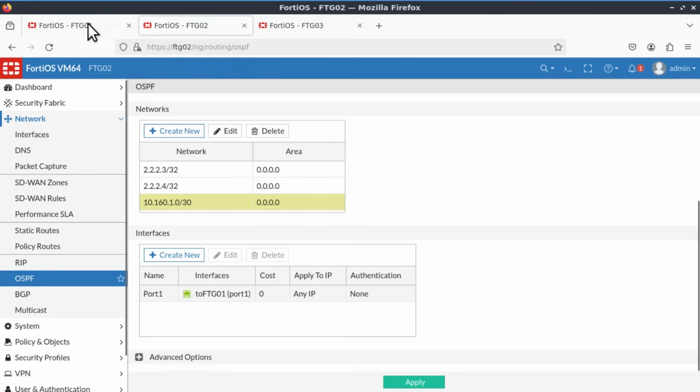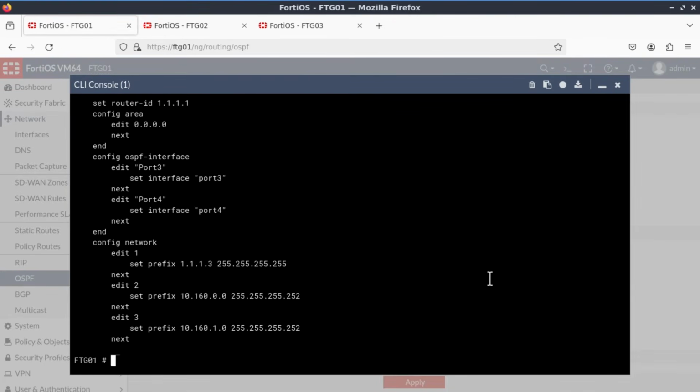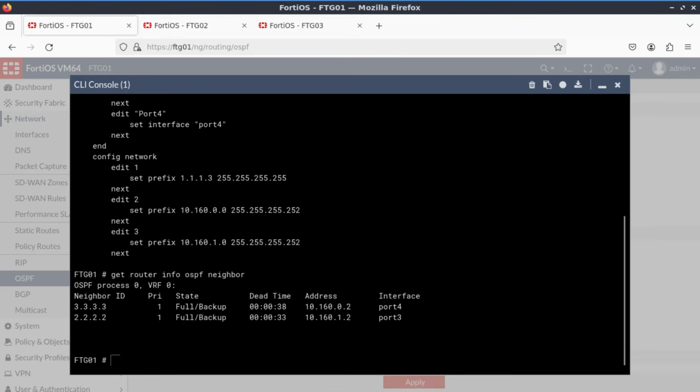Maybe it just took time. Let's have a look again. Get router info OSPF neighbor. Yeah, so now we have both Fortigate 2 and Fortigate 3 in the full OSPF state.